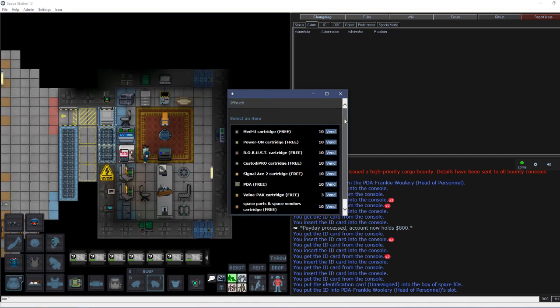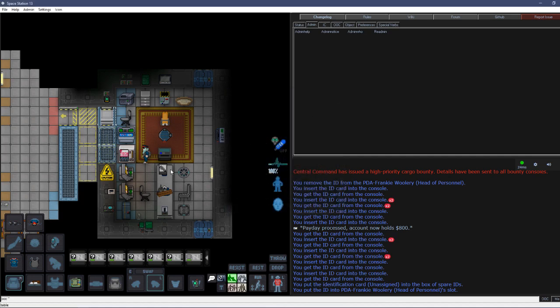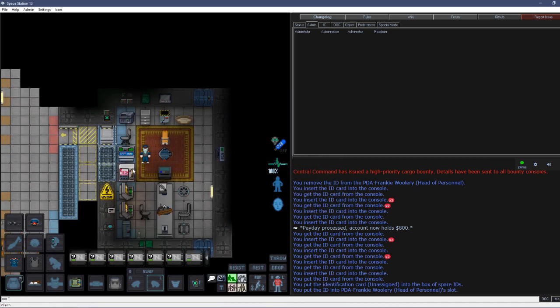This vending machine here is for giving people who have lost or don't have a PDA, and you stick whatever job. So this is for janitors, for medical doctors, can't remember. I'm pretty sure this is for scientists. It's been a while. So that's how you do that.